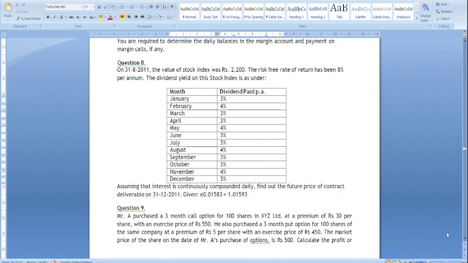What is the rate of interest? See, you are purchasing the futures on 31/8, August end, and it is deliverable. This is not non-deliverable, apparently this is a deliverable futures. There are deliverable futures also, I told you SEBI has amended its rules. Now it is deliverable in December. So the rates are, for September 3%, October 3%, November 4%, December 3%. Do you add them or take the average? These are all percentages per annum. So take the average of these four rates, and you get the average per annum rate into 4/12. That should be the rate. Anyway, you have e power rt directly, so the rate is not relevant. In the next class we will have a detailed discussion.